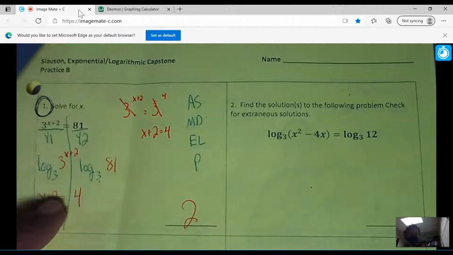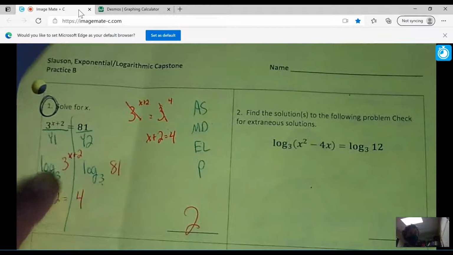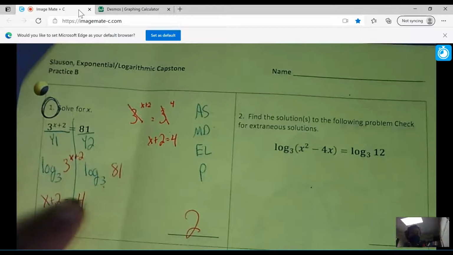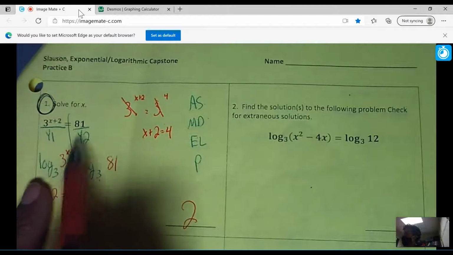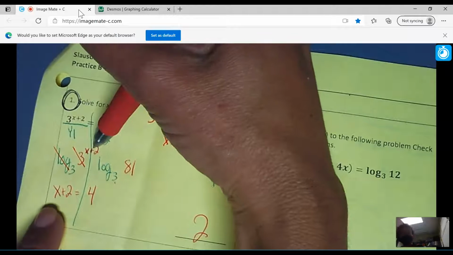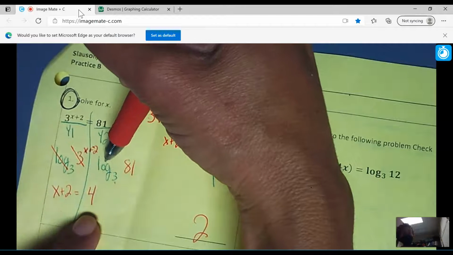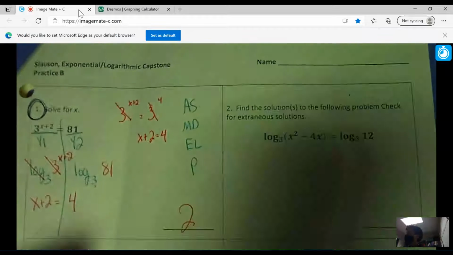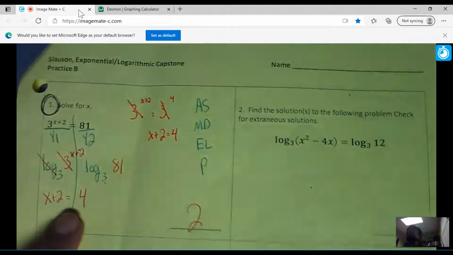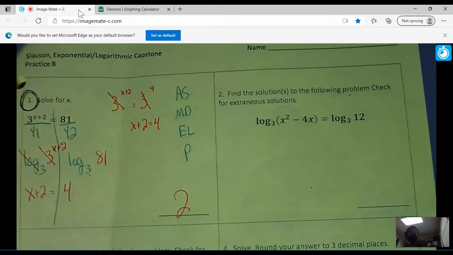The other option, and this is what we did in class, is then to make a log out of this. So I log 3 both sides, and then the original problem became the argument, and then those 3's can cancel out. So I'm just left with x plus 2. And then when I go to the math button on the calculator and scroll up and put the little 3 and 81 in, I'll get 4. And then to solve for x, I would just move the 2 over and get 2. So a lot of different options on how to solve this one.